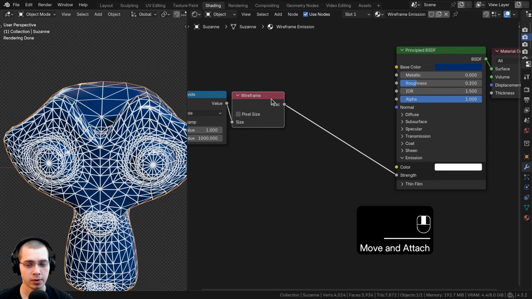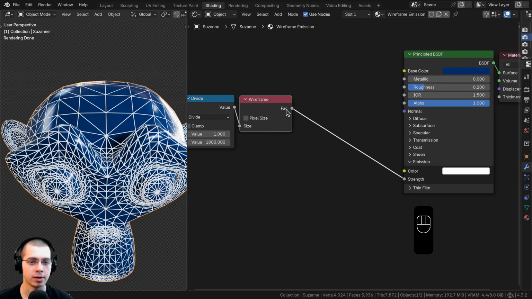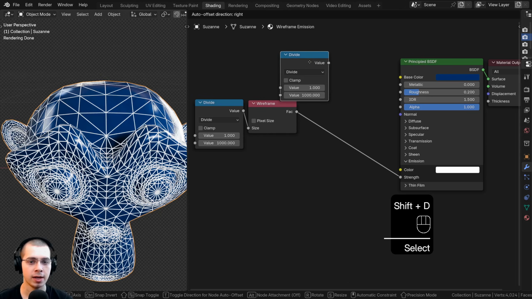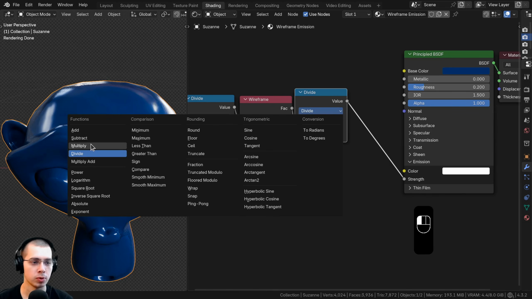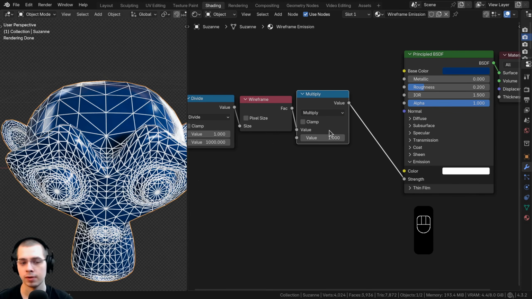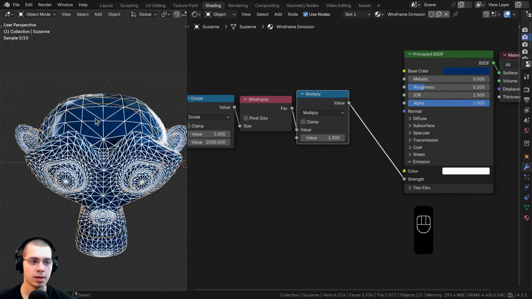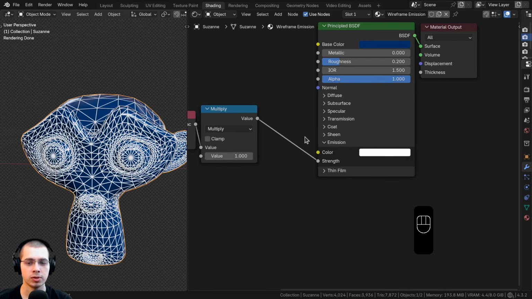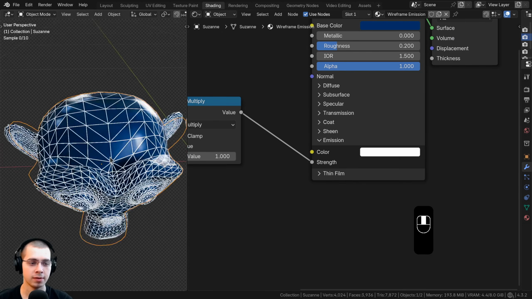Now the wireframe shader is going into the strength of the emission, and so we don't actually have any value to change the brightness. So what I'm going to do is click on the divide and I'll duplicate it and stick it here, and then instead of divide I'm going to change it to multiply instead. And then on this value here I'll just turn it to a 1 on default. But now I can turn this value and that's going to multiply the color values, and so it's going to make it brighter and brighter. So we can use this in the custom node group to make the emission brighter. And then of course if you want to, right here on the emission color, you can change the emission color right there, but I'll just leave it as a white color.